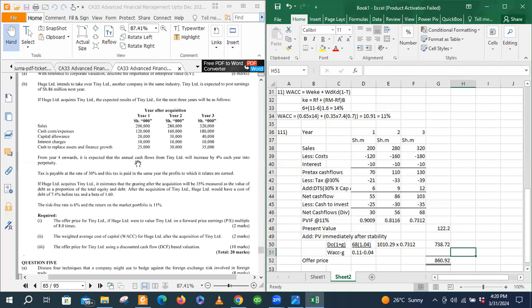So the offer price is about the value of the target firm. What is the value of the target firm? They asked about valuation in two ways, ways of valuing the target firm. We have the PE ratio, which is required number 1. And we have the discounted free cash flows, number 2. Number 3, sorry. I think that's okay. That is done. This sitting is now done.